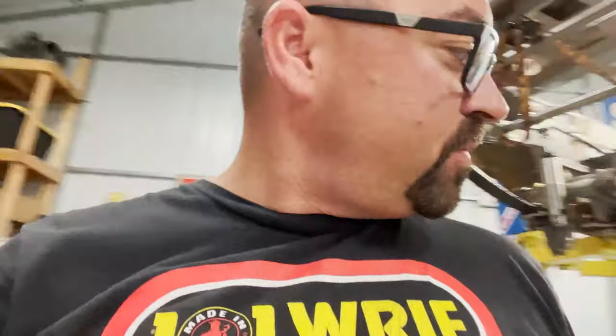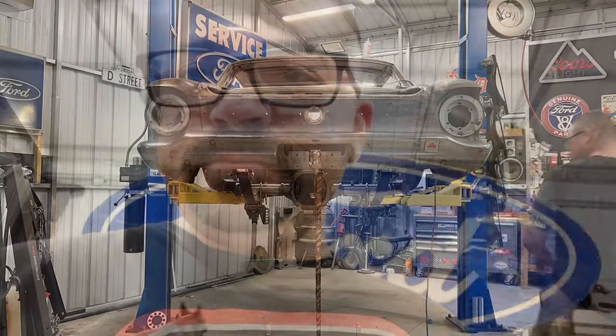I'm gonna lower the car, move stuff out of the way, lower the car down a little bit, get back in there, make sure the downlinks for the anti-roll bar go in good, and then I'll probably pull this thing out, get it on the bench, and get welding.